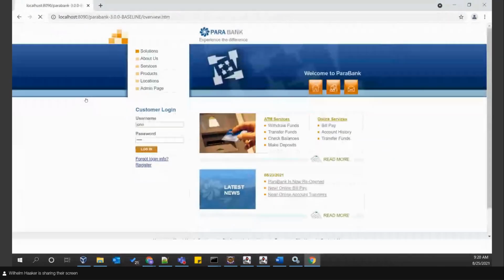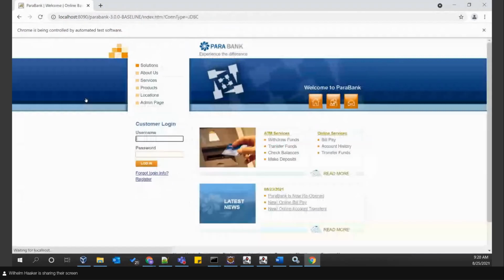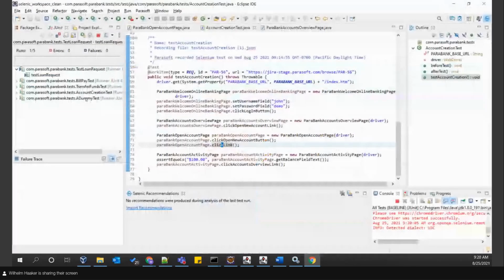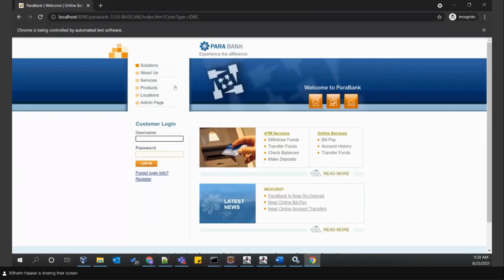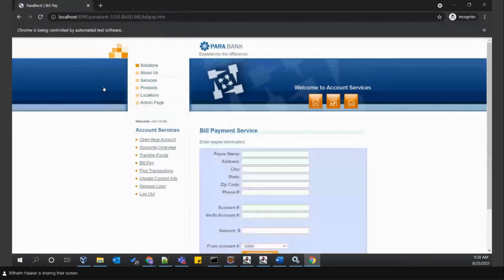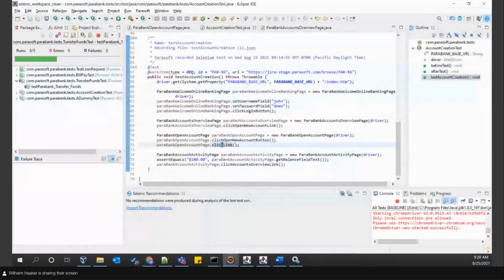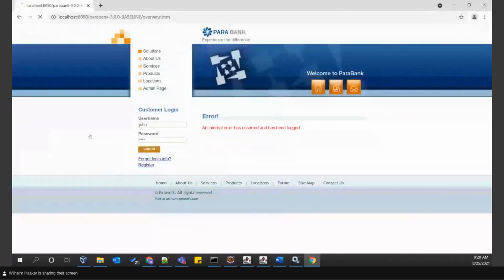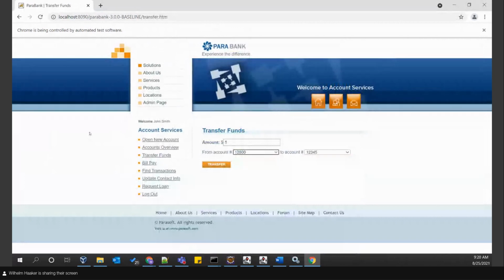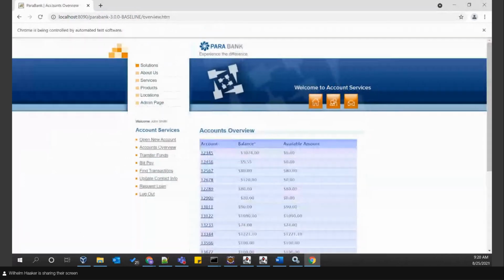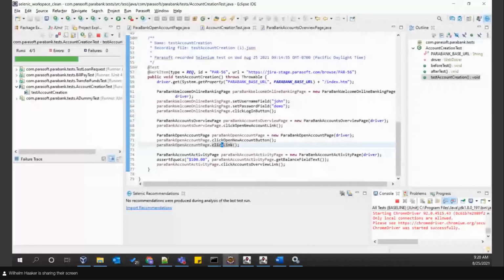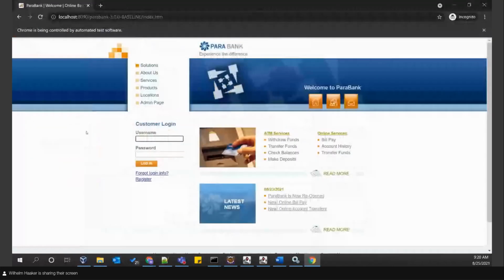So here's our first scenario. And we're logging in. We're applying for a loan. We have another scenario coming up. Here we're logging in and we're paying a bill. All right, looks good. And as we go through these scenarios, what we're going to see in a moment is what happens when we try to run these tests with a new build of Parabank that development has recently promoted into my QA environment.